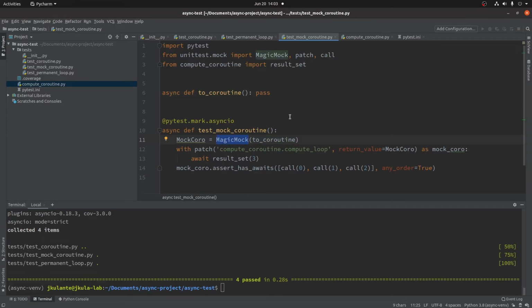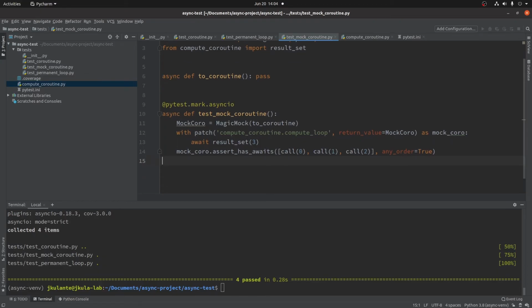There is also a package called asyncmock that extends unittest mock, which makes it very simple. But we're not going to use that. I found that technique to be more cumbersome. It's better just to use a MagicMock and modify the MagicMock. Okay, that's the way we can mock our coroutine. Next, we are going to mock an async loop.